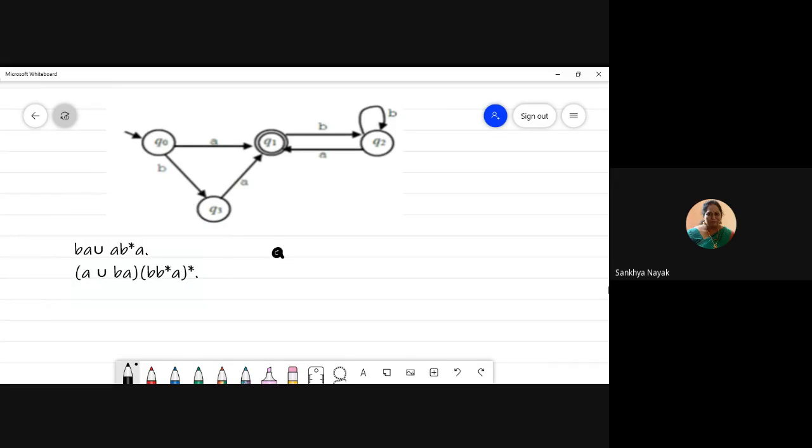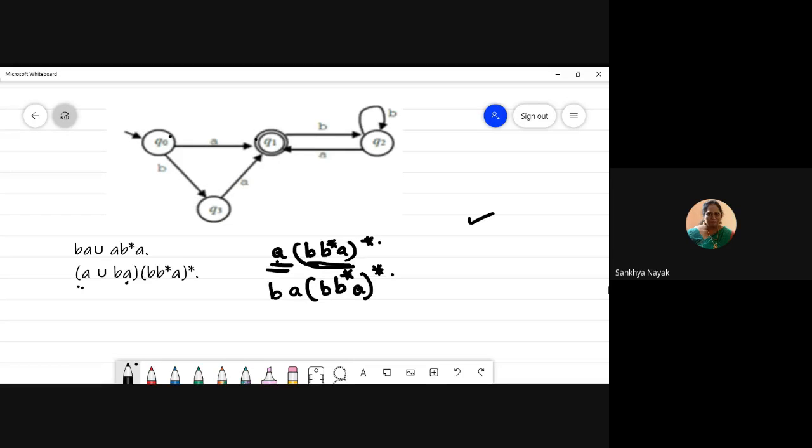A, right, followed by BB star star, or here you have initially two, no, union, BA followed by BB star A star, correct? So what is the minimum string here? Just A. Because the star is there here, this need not be accepted at all. Just A, is it accepted? Yes, just A is accepted.